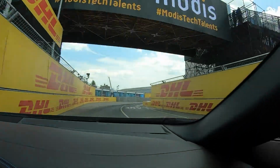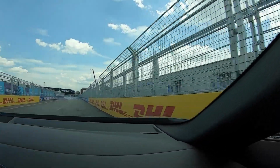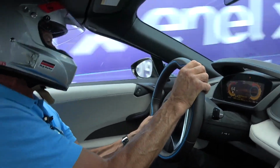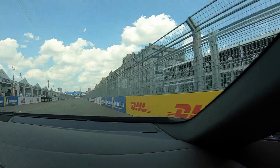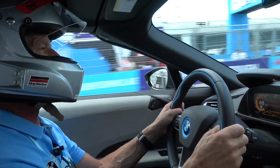Handles pretty good for a street car through this nice tight chicane here. Wow. Nice, right? That was insane. A little bit of fun there. We're going to hang this long sweeper, left-hand sweeper through here. Try and get it close to the wall so we have enough runoff and open up the radius of the corner. Help us carry more speed down the straightaway because it's all about exit speed when you're exiting a corner.